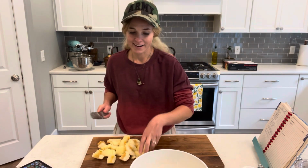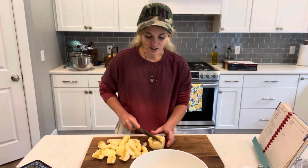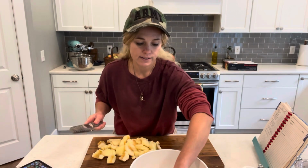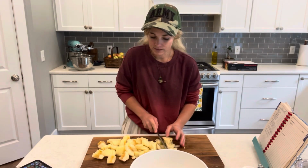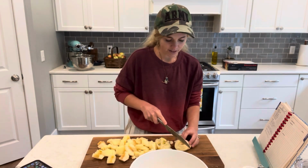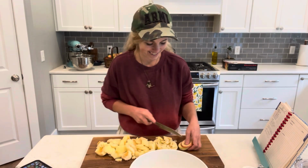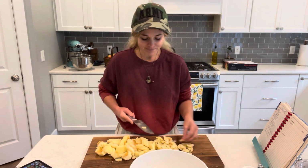Fall is not my favorite season, and mainly just because I know what comes after fall, and that is winter. And in Michigan we have really cold, snowy winters, and they last for a really long time. A lot of times it feels like we skip right over spring, so you're waiting for so long for the spring to come, and then it just skips right over. So fall is not usually a fun, happy time for me just because I know it's coming. However, when I get to do stuff like this, it just makes it a lot more fun.